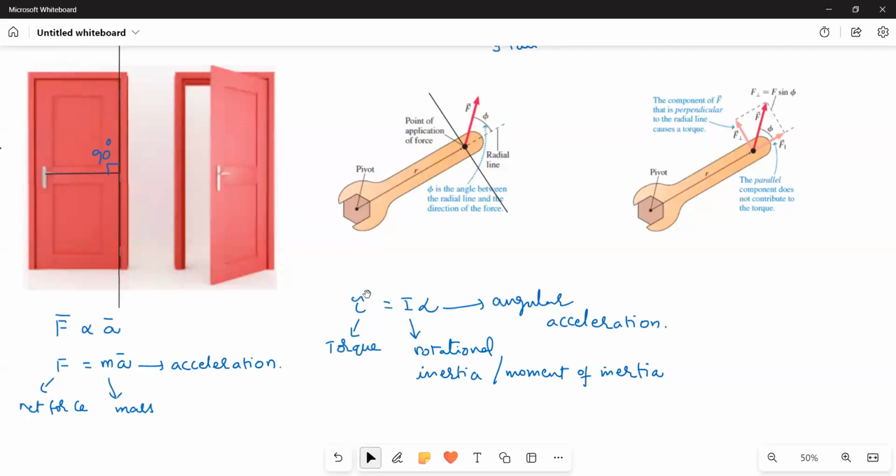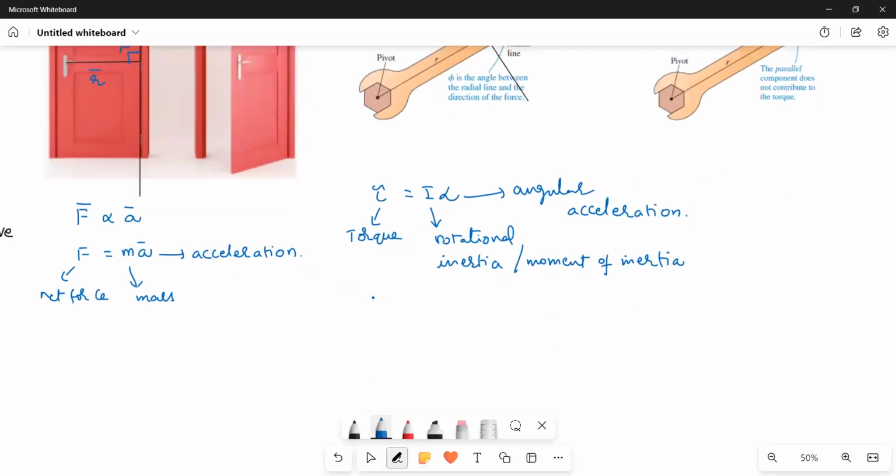For that, let us see both cases, and with the help of these two cases we will learn that concept. Here, this is your R bar. R bar means the distance between the point of application of force and the axis of rotation. Then we are applying the force. So we can measure the torque like this: torque tau is equal to R cross F bar. That means here we are taking the cross product of two vectors.